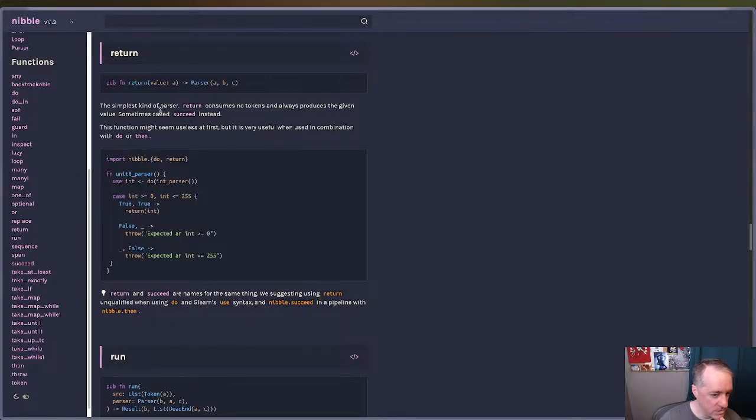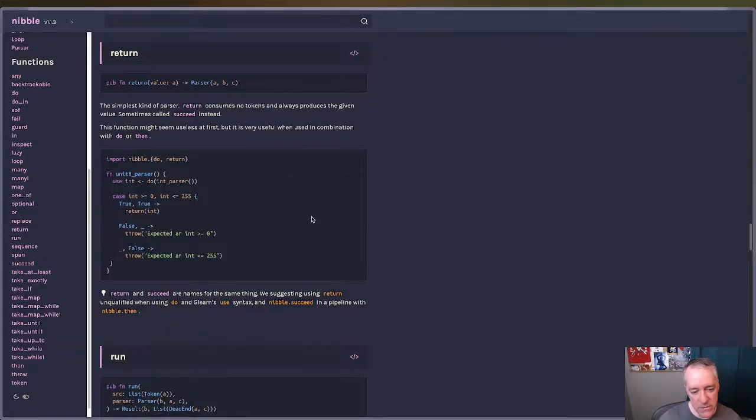Okay, so return just returns a value, sometimes called succeed. Okay, so this would be like when we compose some things together, we're taking advantage of the use syntax. Yeah.